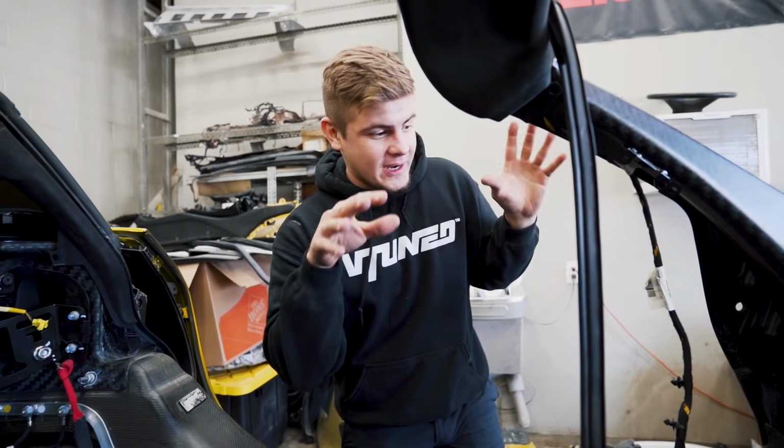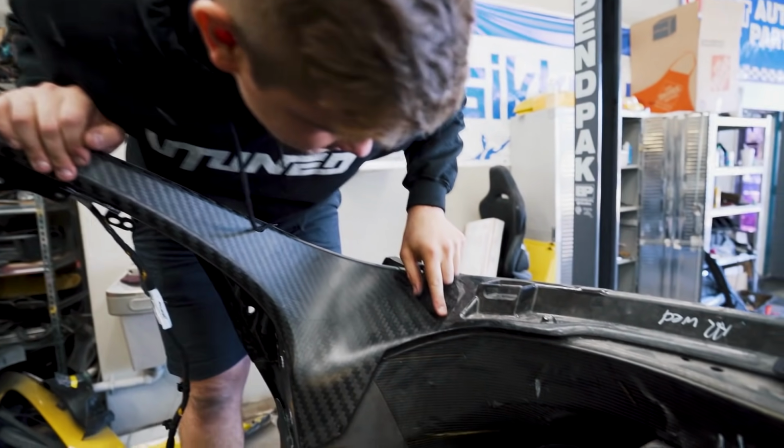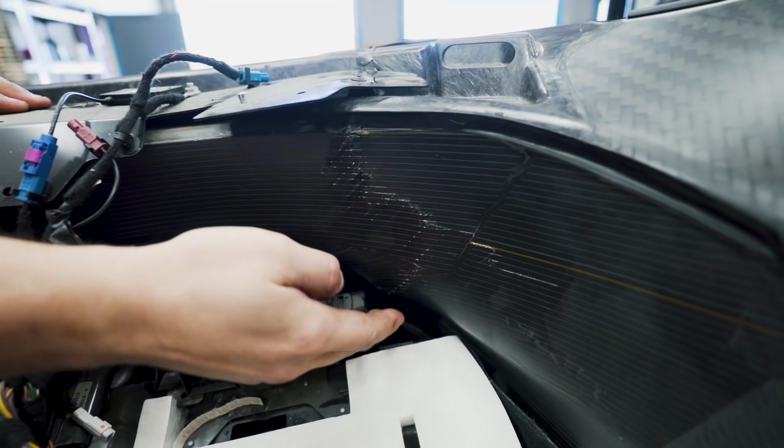So guys, check this out. We got the entire dashboard out. And if you guys thought the carbon damage over here was bad, look at this over here. We have cracks basically going everywhere. We have a crack right here on this brake pedal. And then if you look over here, everything is cracked.